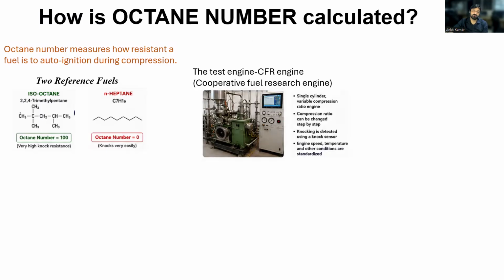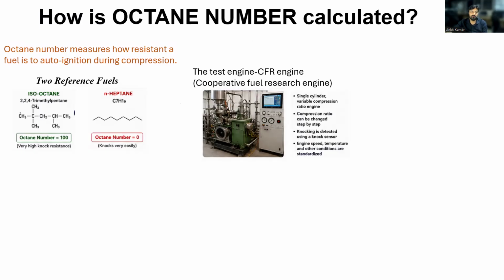As I have told you, once the air and fuel mixture enters the engine, the piston compresses it, and then we define a compression ratio that you will see in the next slide. So there will be a single cylinder variable compression ratio in this CFR engine, and the composition ratio of the fuels can be changed. Let's say if you are mixing two fuels like isooctane and heptane, you can change the fuel ratio like 10 to 90, 20 to 80, 60 to 40, something like that.